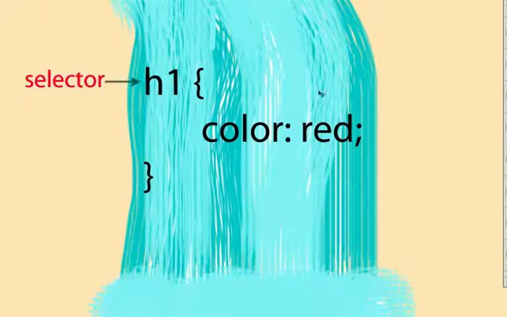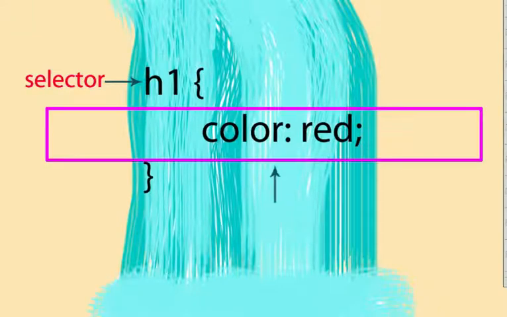A selector is the actual tag that you're selecting. So the actual element that you're selecting is a selector. That's a good name for it. You want to select the heading tag or the heading element, and you want to do stuff to it. So that's why it's called a selector. In between these curly brackets is the declaration of the selector. So in between those curly brackets, we've got the declaration. That is telling the selector what's going to happen.